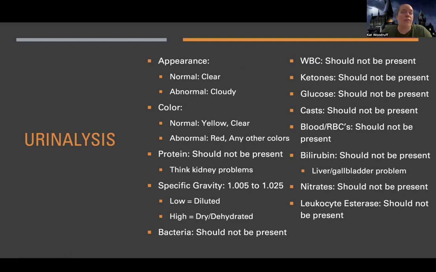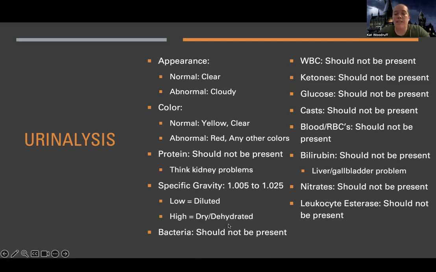I had a patient the other day that was going into what's called rhabdomyolysis, which can happen after trauma where their tissue breaks down, and their urine was just getting super cloudy, full of junk. So at the end of the day, that alone can tell me a lot about how the patient's doing. Protein should not be present in the urine most of the time. If it is, then think kidney problems, because usually the kidney filters protein. If it's not filtering protein, then there's a problem.